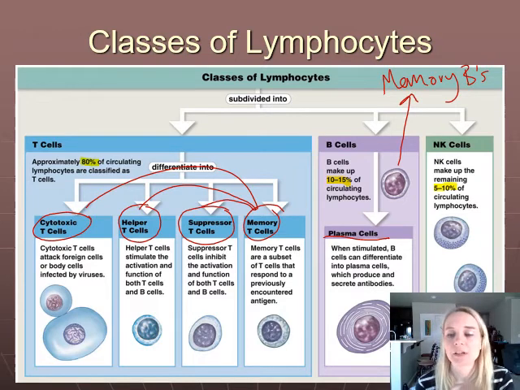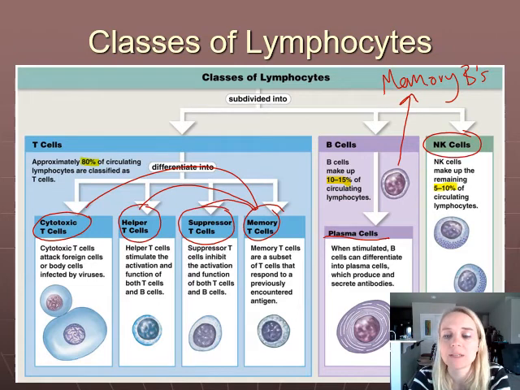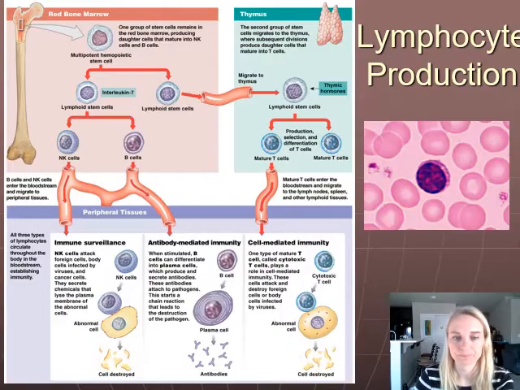All right, and then our last group are the natural killer cells, about 5 to 10% of our lymphocytes, and their job is more closely related to non-specific or innate defenses. I'll talk about that in another one of these mini lectures. All right, so those are different types of lymphocytes, and we will get deeper into the roles and the jobs of each one of these different types of cells as we progress through this chapter.